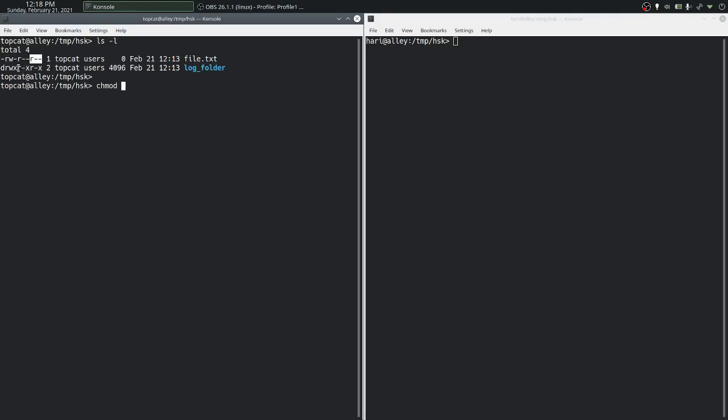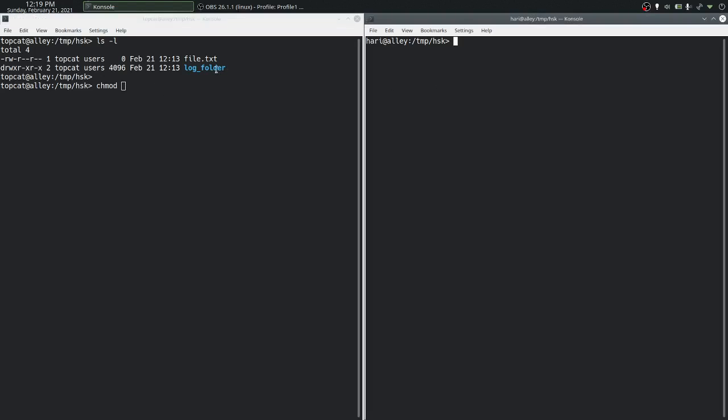For the folder, this particular user has read, write and execute permissions. Execute so that the user is able to add and remove folder entries from this particular folder. And anyone belonging to the group users is allowed to read, not write, but also allowed to execute. And everyone else is also allowed to read and execute.